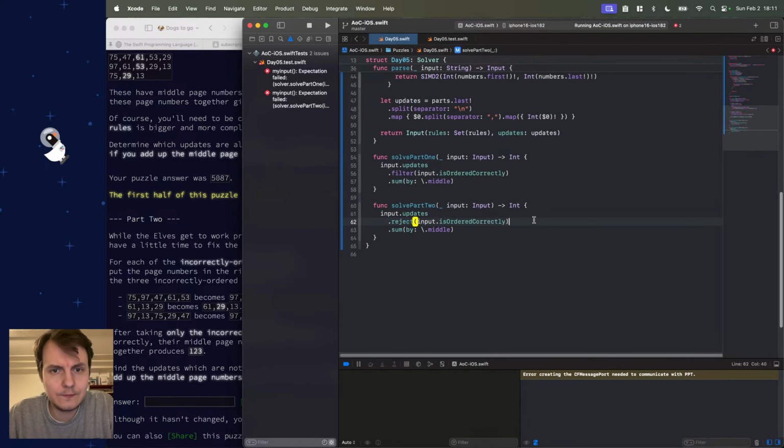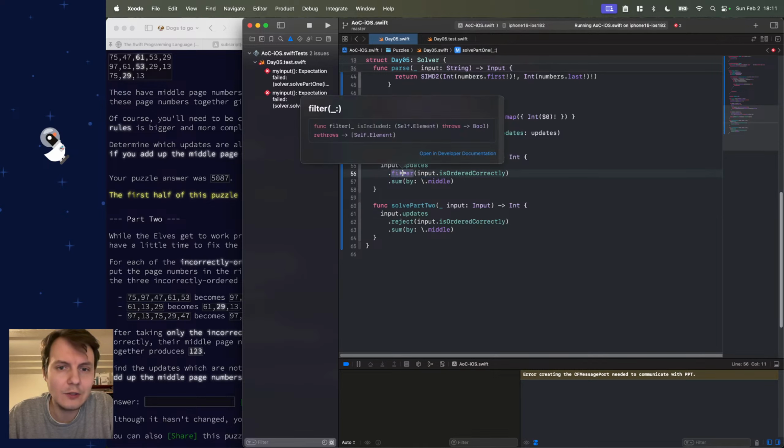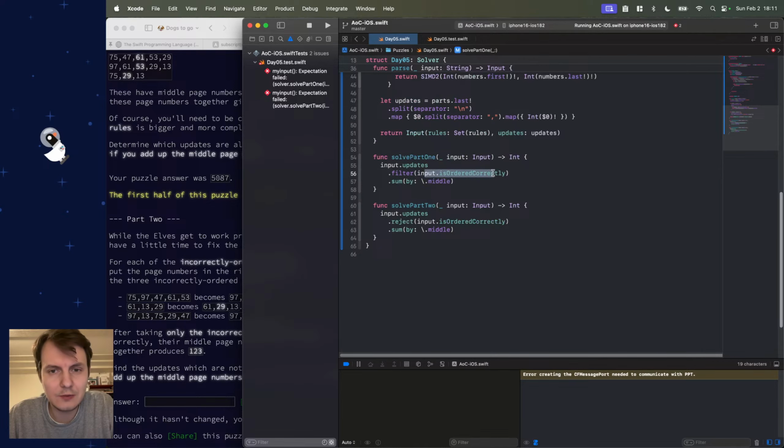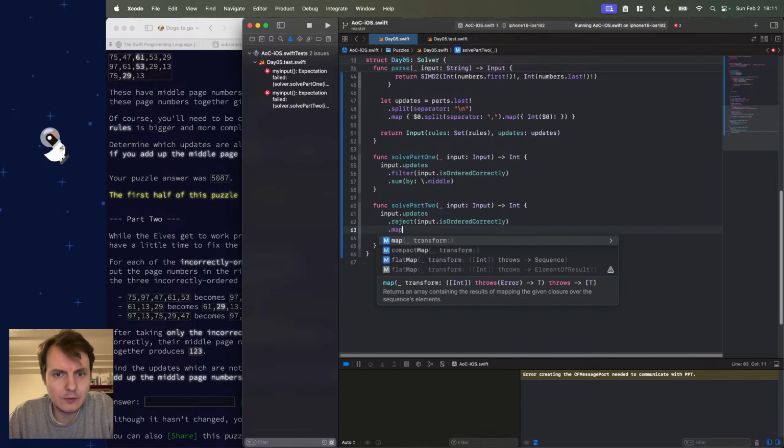Okay. So here we filter once. This name is also not correct. Do we filter out? Here it filters the ones that are correctly ordered, and here you filter out the ones that are incorrectly ordered. And we map them.